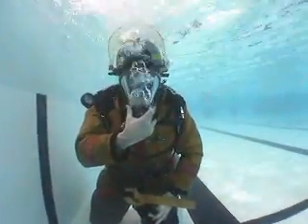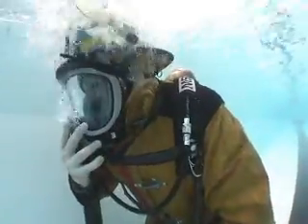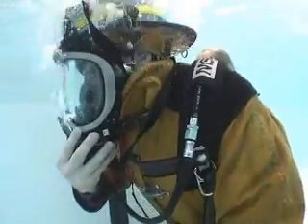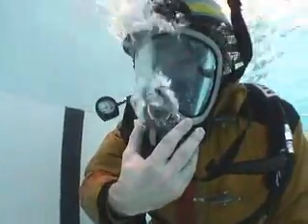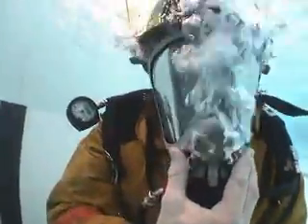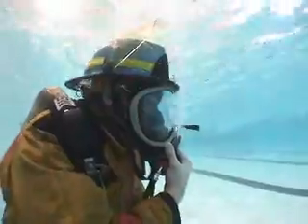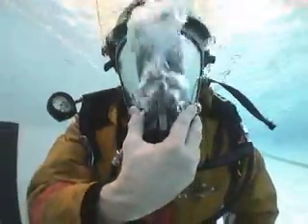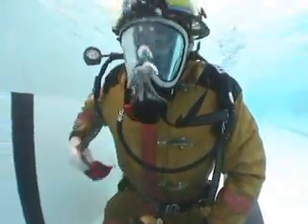Having the SCBA in the water is something Portland Fire also found in their drill, and it was reiterated here: you can breathe just fine. It seems that during this drill the mask didn't seal quite as well — there was a little more air leaking out around the mask. That's going to be situation-dependent on the impact when you hit the water, and individual-dependent on how well your mask fits your face. But as far as usefulness, breathing was not compromised — no water came into the mask and breathing was not interrupted.